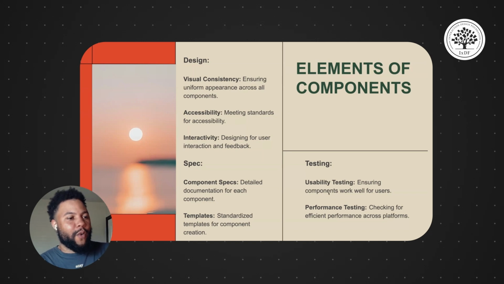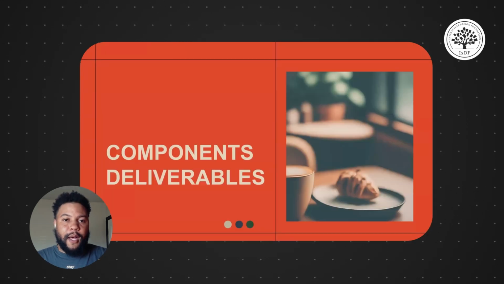So one more area that of course you could test that we just mentioned is accessibility testing. There are lots of tools out there. The one that we use on my team is called Fable. So if you need a resource, definitely look into them. Again, these are potential deliverables from our focus on components.